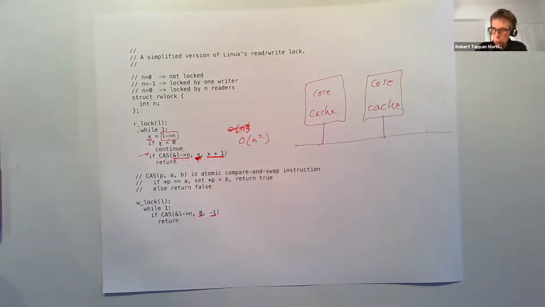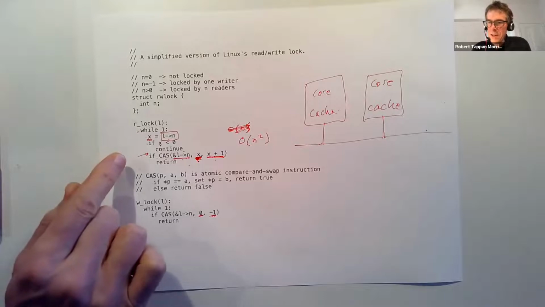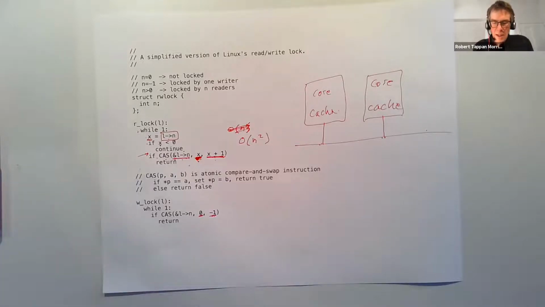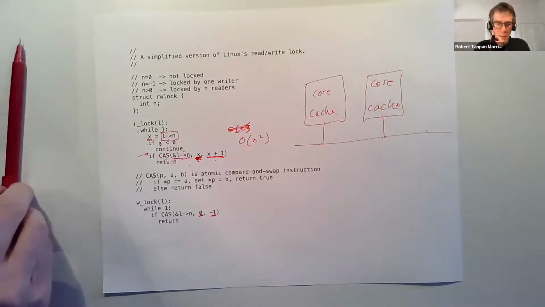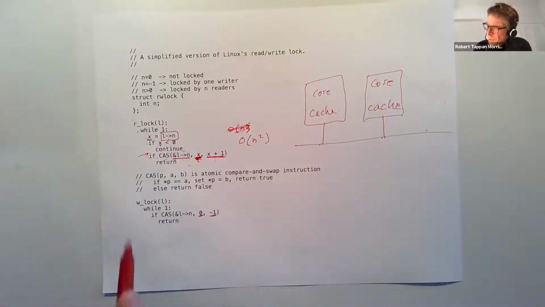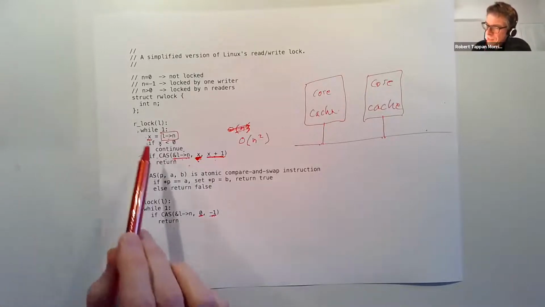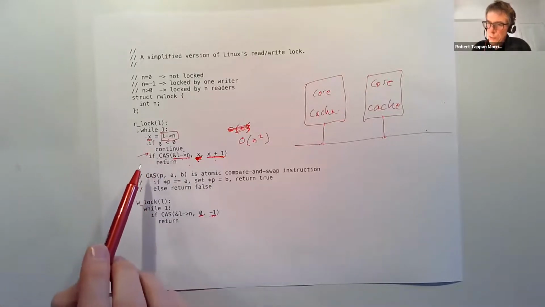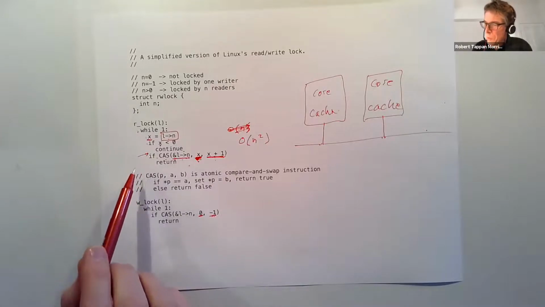In a sense, the bad performance of read-write locks is the reason for the existence of RCU. Because if this was efficient, then there'd be no need to do better than that, right? But it's terribly inefficient. And there's two things going on. One is the details of this: there needs to be a total of n squared trips through this loop if we have n cores, is sort of one way of looking at it.